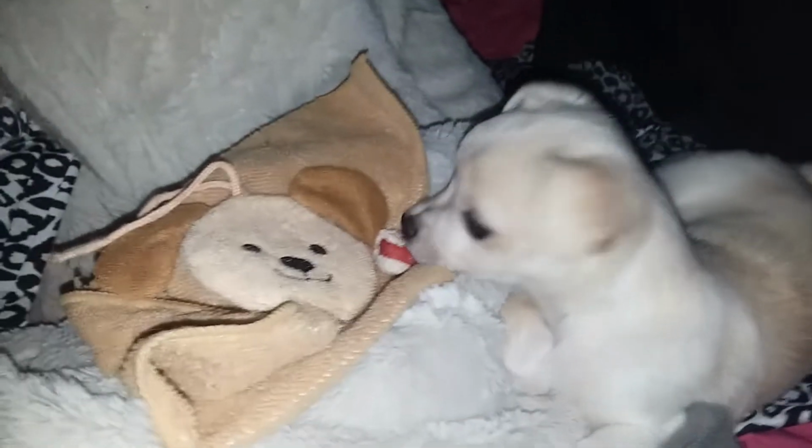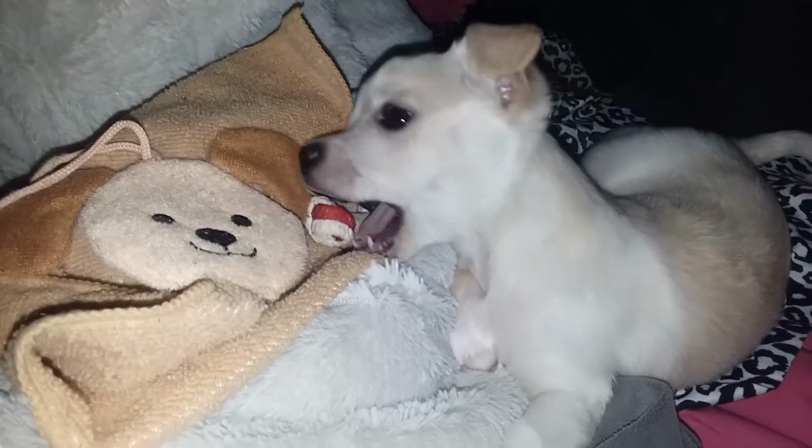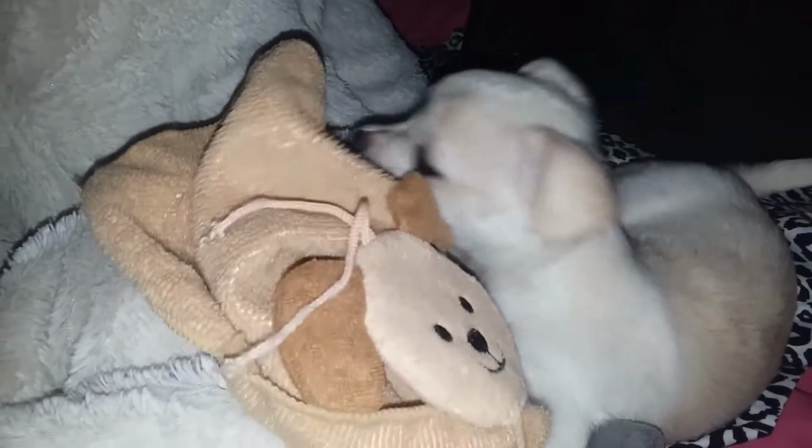Is you licking your paw? She had some crackers and cheese tonight too, which was kind of ironic because her name started out as Cracker, and she loves crackers. But the only reason I gave her some cheese and crackers tonight was because her stool has been a little soft, since we changed her dog food from the moist meaty to the regular kibbles and bits that the other dogs eat. I've been adding a little bit of water so that she would eat it, and I've noticed her stool being a little bit soft, more than I would like, so maybe a little cheese and crackers will harden her up.